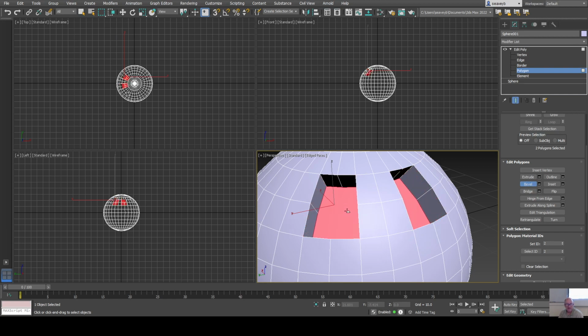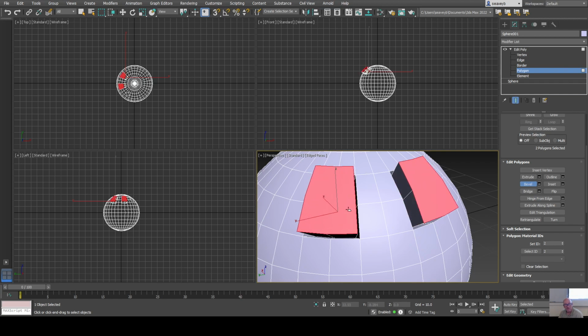I can click and drag on it, so I can punch his eyes in a little bit, or extrude the eyes in, and then let go, and then move my mouse again and change the level of bevel, right? So the scale of that polygon as it got inserted. So I can scale that in a little bit, and then click again. And then I can click again, move them back out, and then move them up to scale them out. So that produces sort of like an eye socket kind of thing.